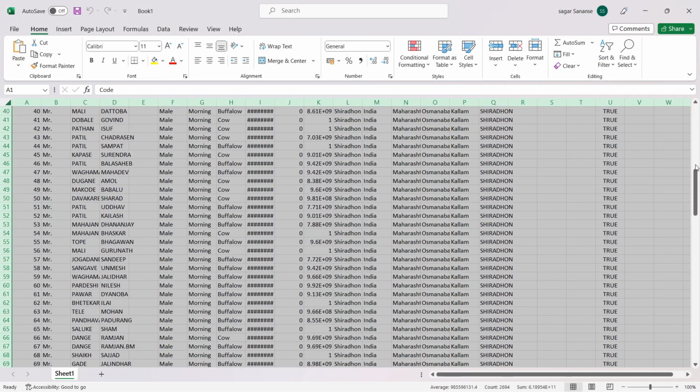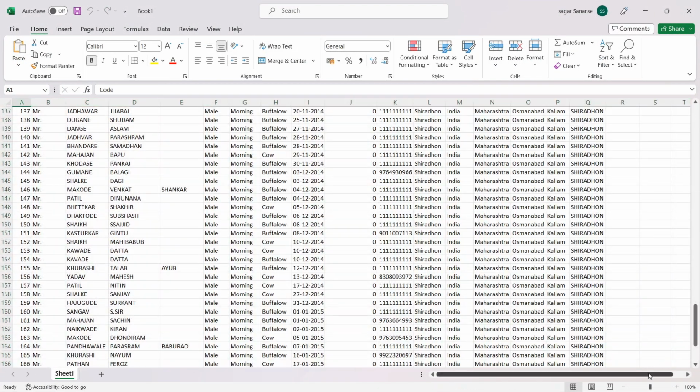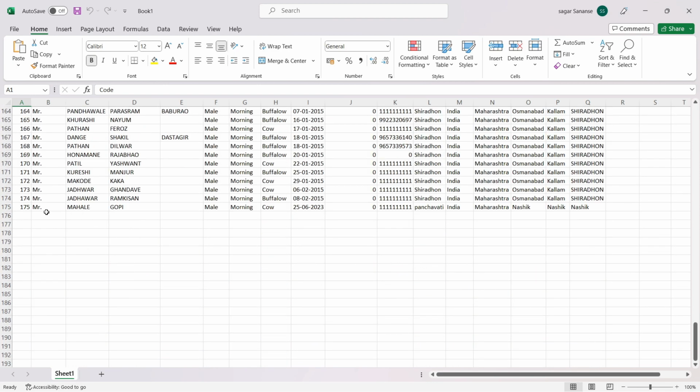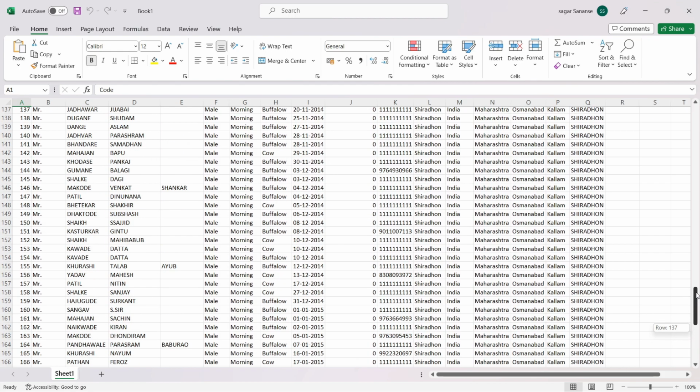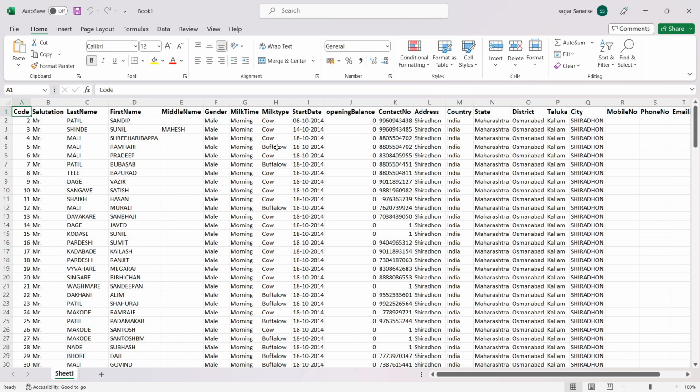Got it. So right now this information is here, with 175 customers having data, right? Means there is male, cow, buffalo.